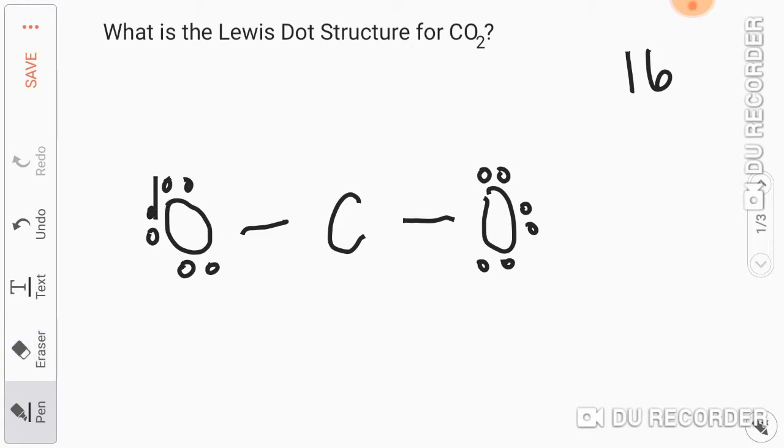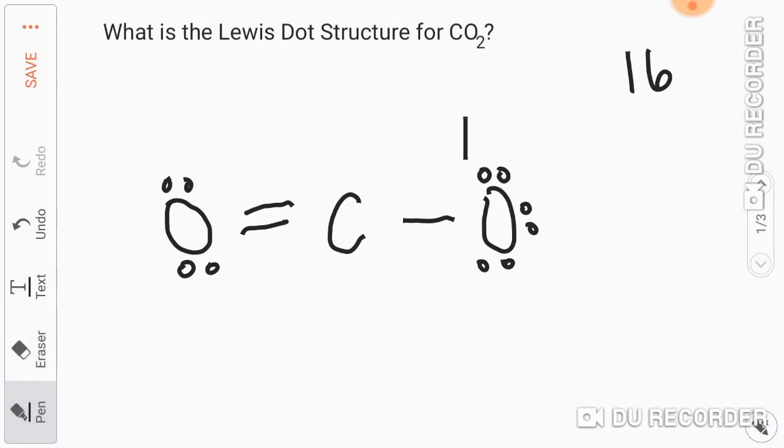Well, we can actually take this set of valence electrons and we may move it to the bond in order to create something called a double bond. So let's go ahead and do that. Let's erase these two and double bond. Great. Is carbon happy now? No, because carbon only has 6 valence electrons right now.